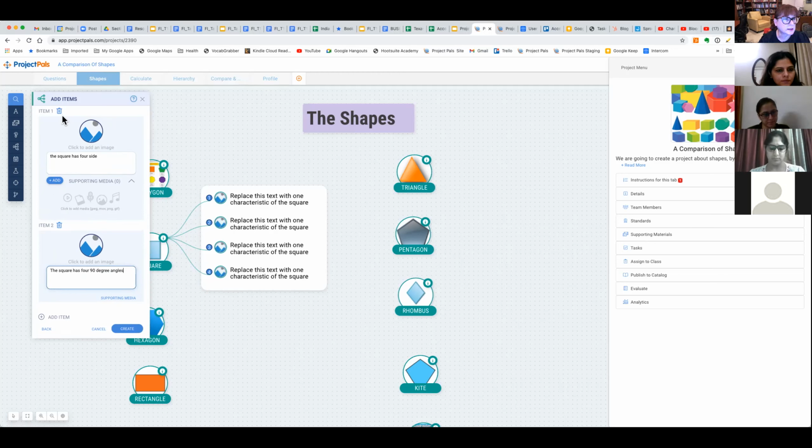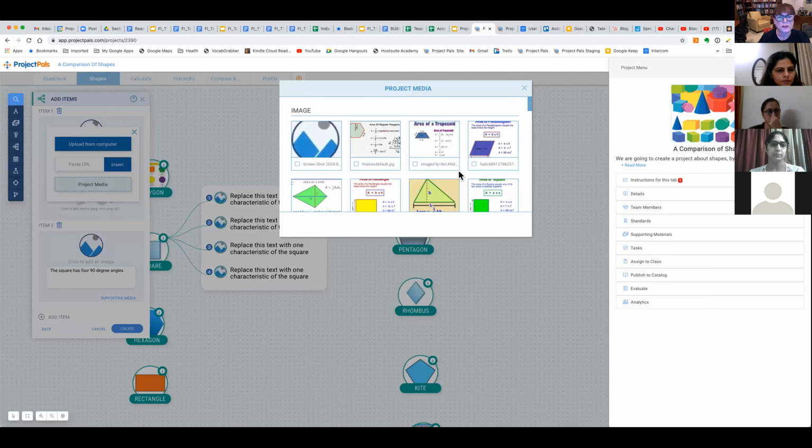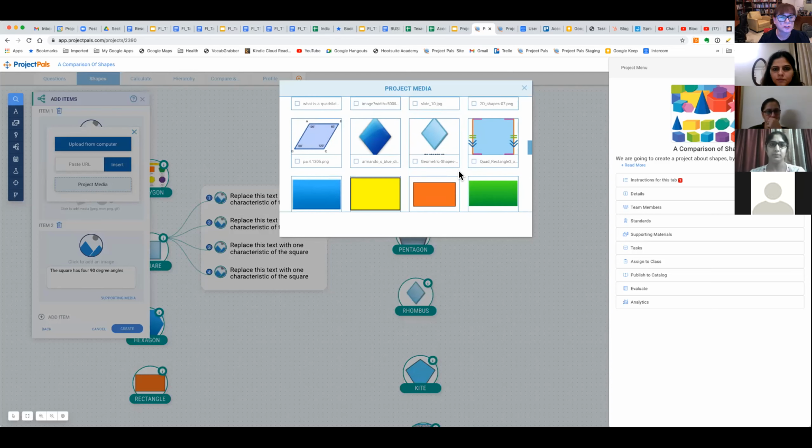So basically, let's say that these are the characteristics. I'm not going to go on anymore like this. You understood that this is how you create new characteristics. This is how you add an item. And then once you finish creating it, you just click on create. And by the way, to add an image, you just click in the middle here and paste either a URL, or you upload it from your hard drive, or you can even go to the project media in this case, and you can select one of the existing images here.